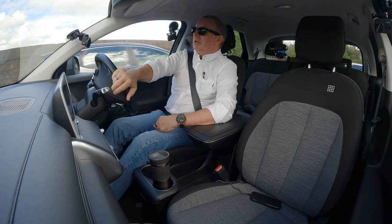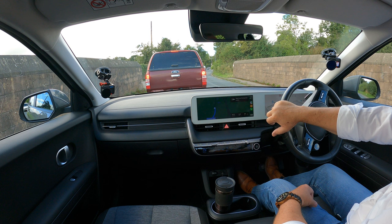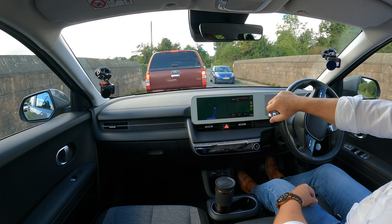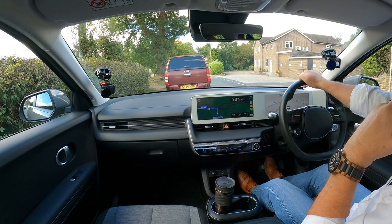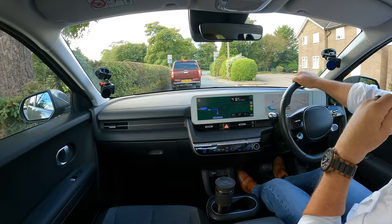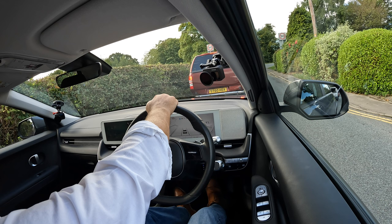If I could do a three-point turn here, I might do a three-point turn and go back the other way. We need some bolder drivers at the front, and unfortunately, when I'm in somebody else's car, I'm not a bold driver. I'm a very careful one. Just trying to cool the cameras down at the moment. Turn left onto Main Road. The aircon. I'm going to cancel that. Cancel navigation. Okay, it stops now.